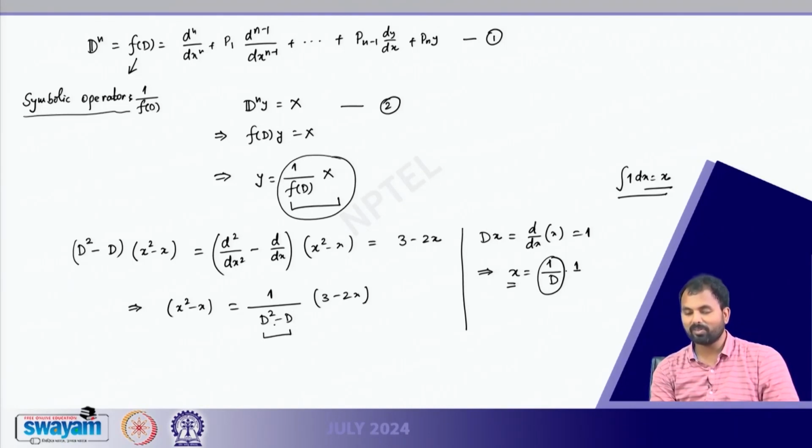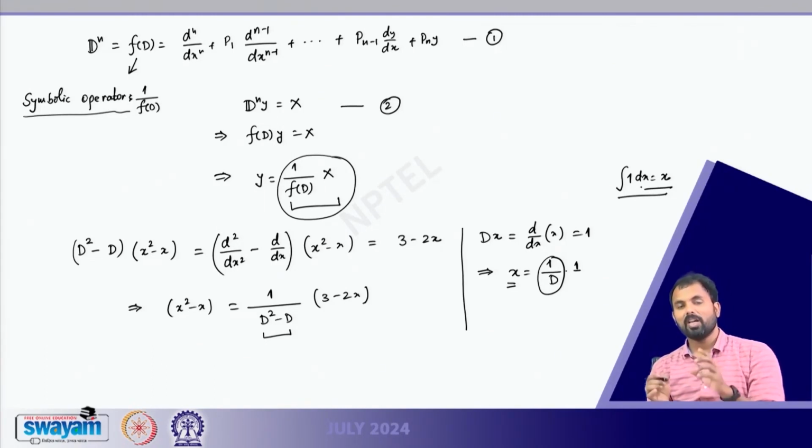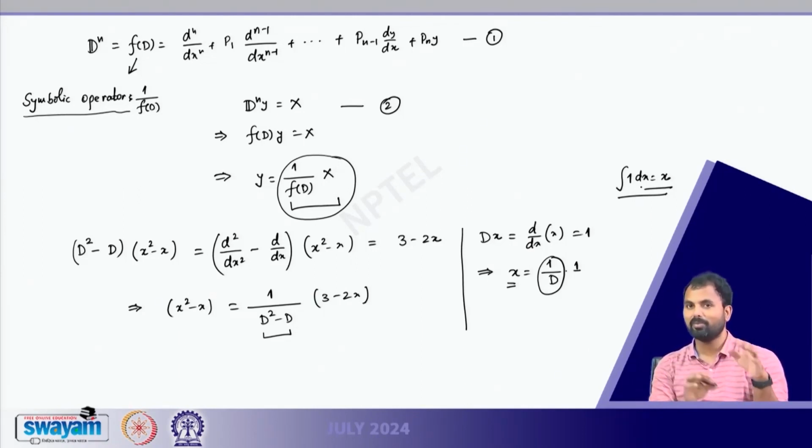So therefore we always try to break it off in terms of D only, so that you can put it as a form of an integral. Or if it is not possible, then there are several formulas, and those formulas are coming from some derivations, but you don't have to remember those derivations, you have to remember the formulas. That's good news actually. And if you know those formulas, you can write down the particular integral very easily, right.